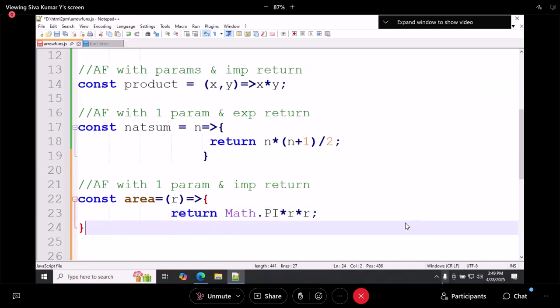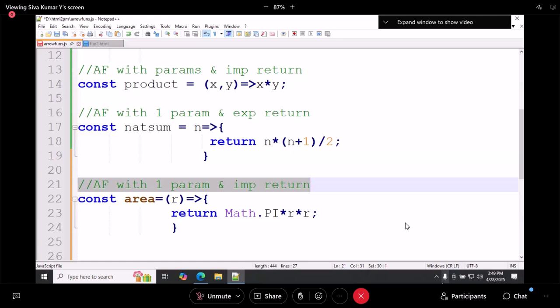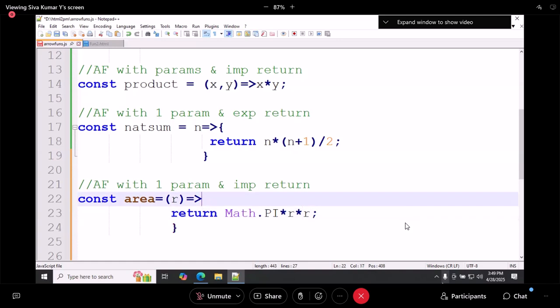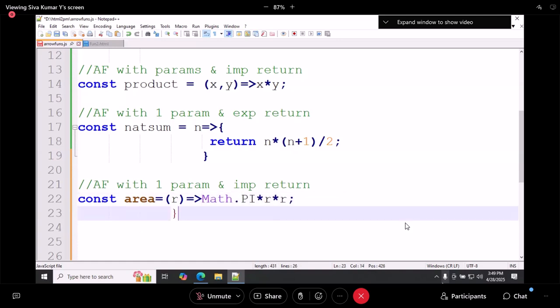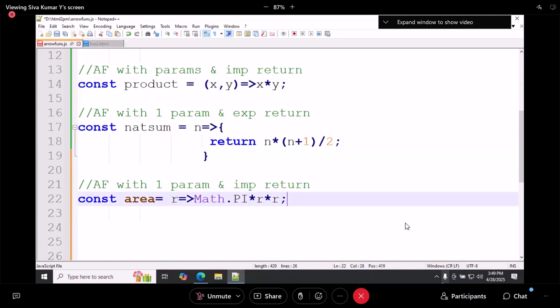The original function, sir. But as per the comment line, what changes are required? Remove the curly brackets first. Then remove the return also. Next, the parentheses also deleted. That's all. Over. No brackets, no brackets. Two brackets deleted.